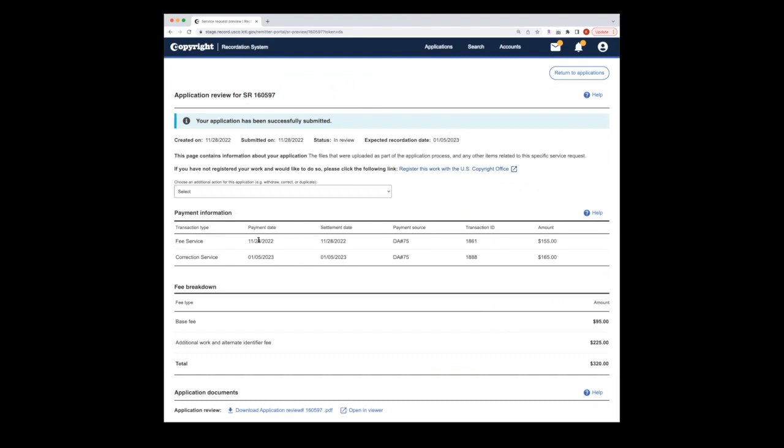On 11/28, I submitted this SR. I paid $155 for it. Today's January. I paid another $165 for my correction, and the SR totals up to $320. So now that I'm all paid up and checked out, my SR is submitted. I'm good. I'm done, and that's how I handle corrections during review.